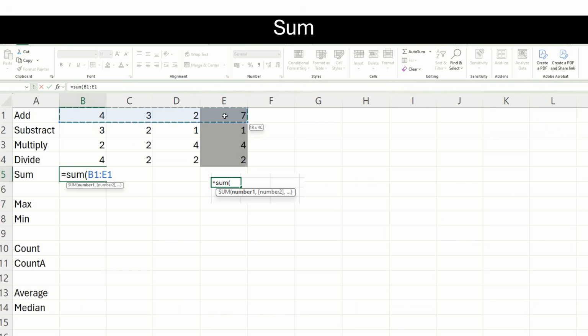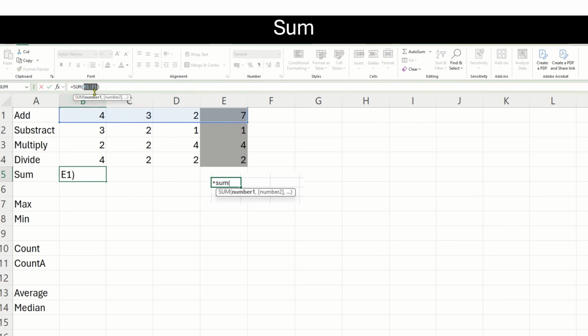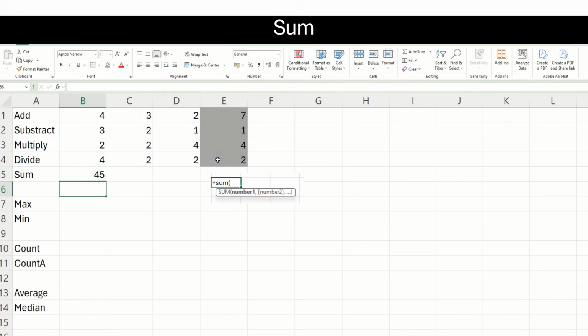Now over here I have selected from the first row, and then I close my bracket and I simply get my total. Similarly, if I want to change my range again, I can simply go and change my range. So over here in this formula bar, you can see the range is from B1 to E1. I select it again and I choose my new range. So now you will see that my sum value has changed.